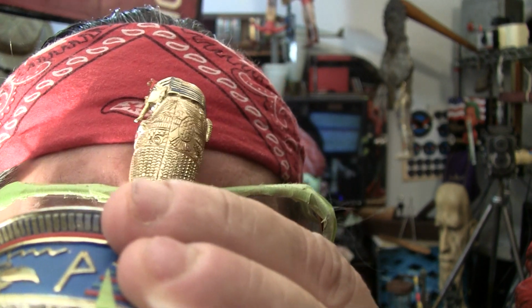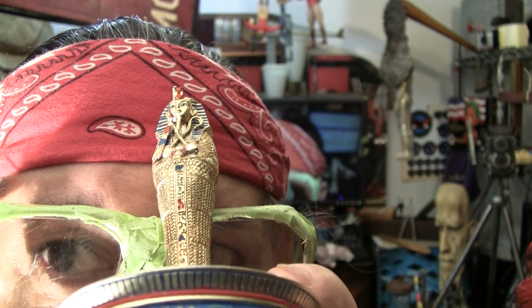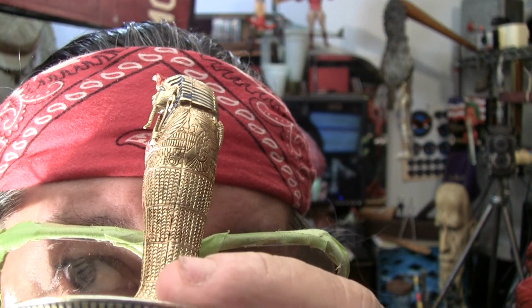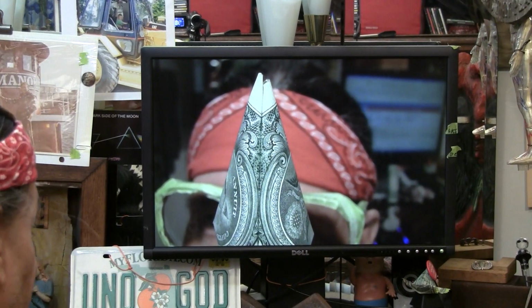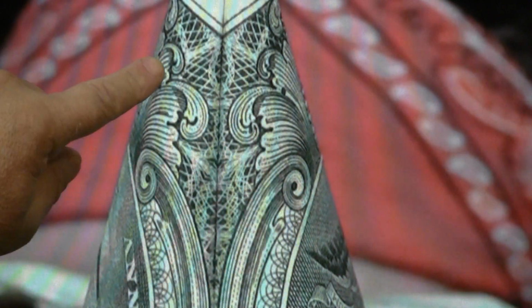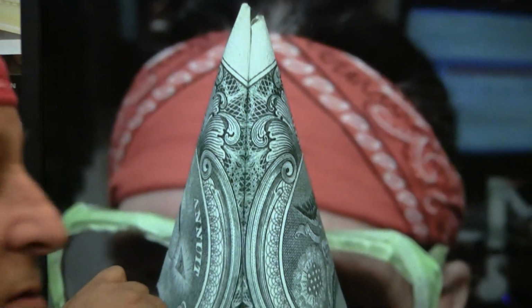Notice the fork's beard that comes down out of the Egyptian headdress. This is the boy Tutankhamun. At the top of his forehead is something known as a vulture's headdress. Coming from his beard is known as the fork's beard. Those are the 2 items that prove beyond doubt that the Egyptian gods that protected their philosophy or their theology are in fact represented on the $1 bill as this face here, with the vulture's headdress coming out of the top of his forehead, and the fork's beard being this segment coming down towards the bottom.